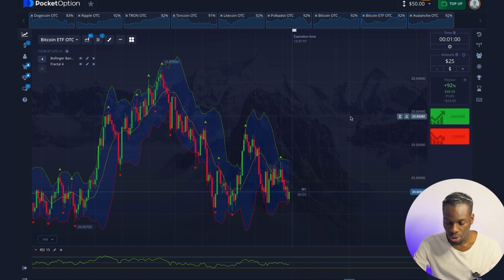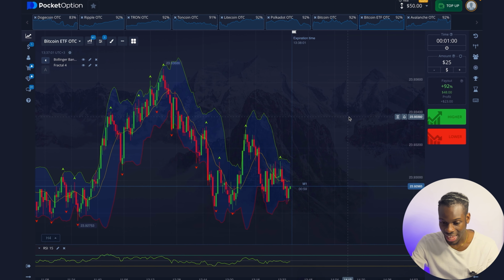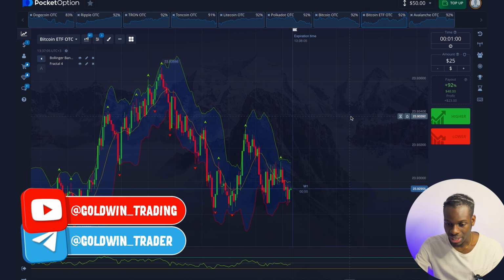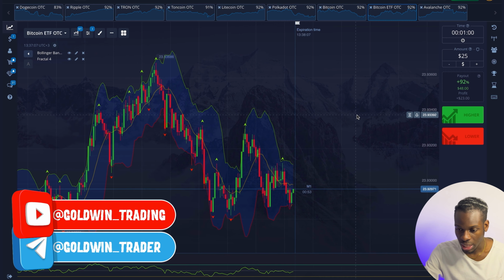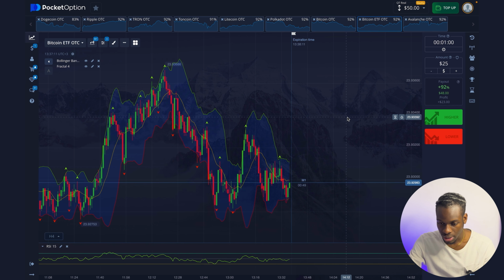So guys, I'm going to be explaining each of the trades in detail so you can properly understand how to identify entry points, and what signals to look for, the conditions that must be met to open trades. I'll talk through all this while trading. Let's start with a $25 trade. And yeah, this strategy works well against cryptocurrencies. So let's do that. I've selected the asset and now let's just look for the perfect entry.